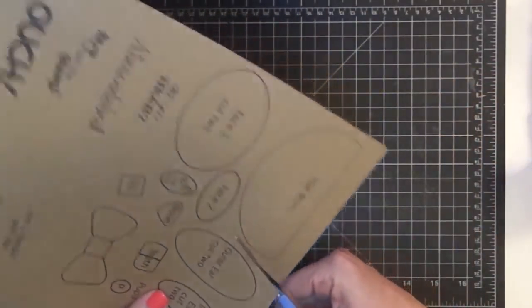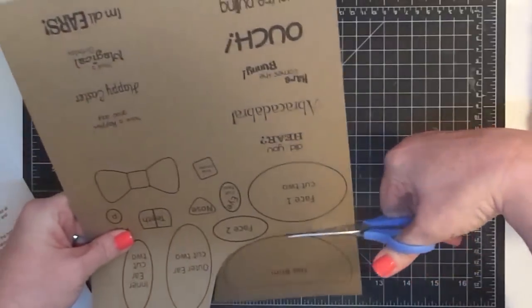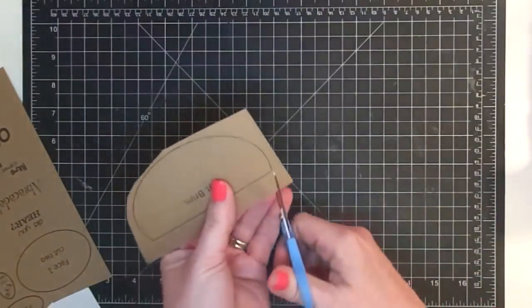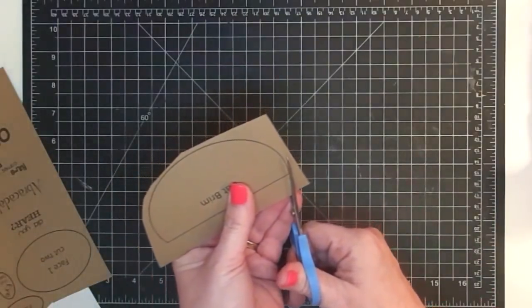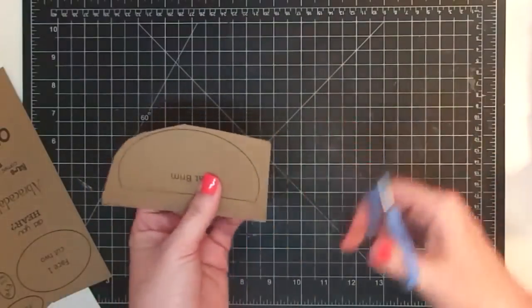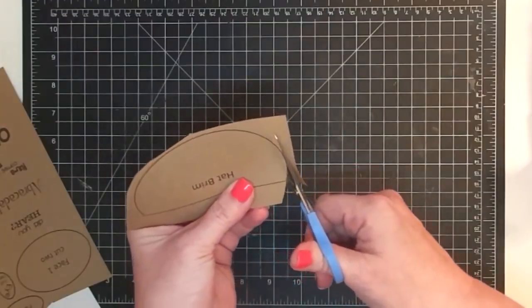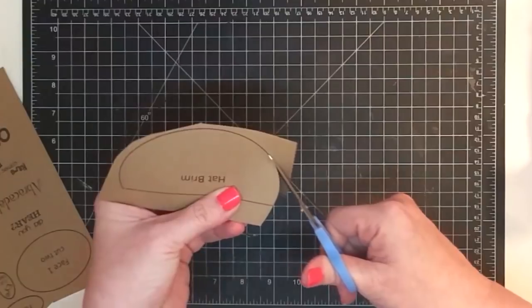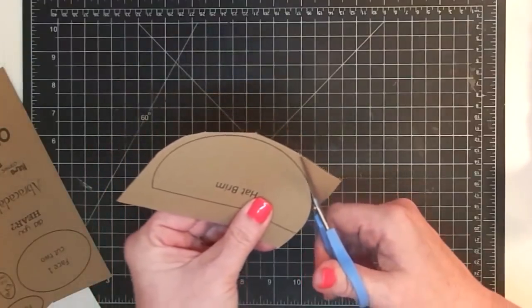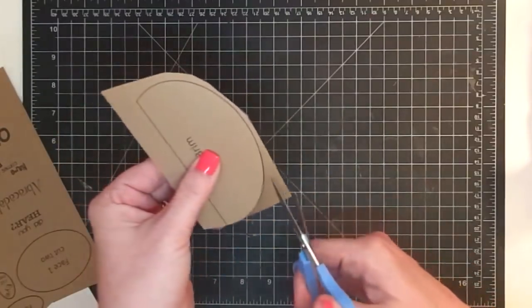So I'm just going to start with this hat brim piece, and I want to actually talk to you about how you cut them, okay? I'm going to show you how to get a nice smooth cut. When you cut a template or anything that is a circle, you don't want to move your scissors over and over and over. That's what gives you choppy edges. You want to take your scissors and make long smooth cuts and move the paper, not the scissors. Okay? So you'll put your scissors in as far as you can go and make long smooth cuts and move the paper so that the line is hitting the blade.